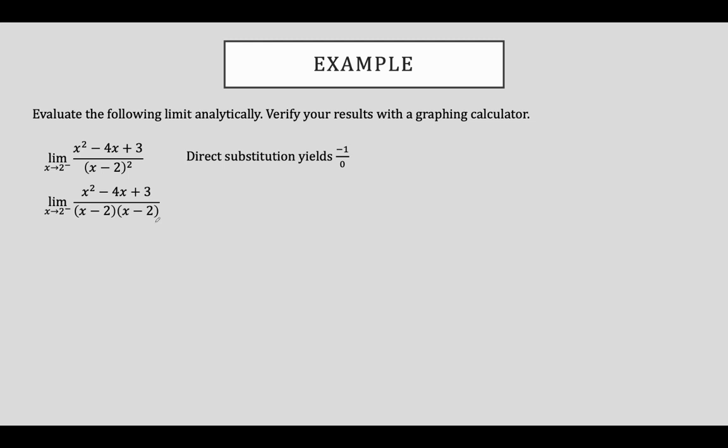And let's now think about what happens with our direct substitution. Well, in the numerator, we plug in 2, and we get out negative 1. That's going to give me a negative 1 in the numerator. In the denominator, I'm plugging in 2, so each of these factors is going to turn into a 0. However, we need to determine whether or not they're going to be a positive 0 or a negative 0. If we are approaching 2 from the left, that means we are ever so slightly less than 2. And if I have a number that is just slightly less than 2, say 1.99999999999, and I subtract 2, I'm going to get a number that's infinitely close to 0, but negative.